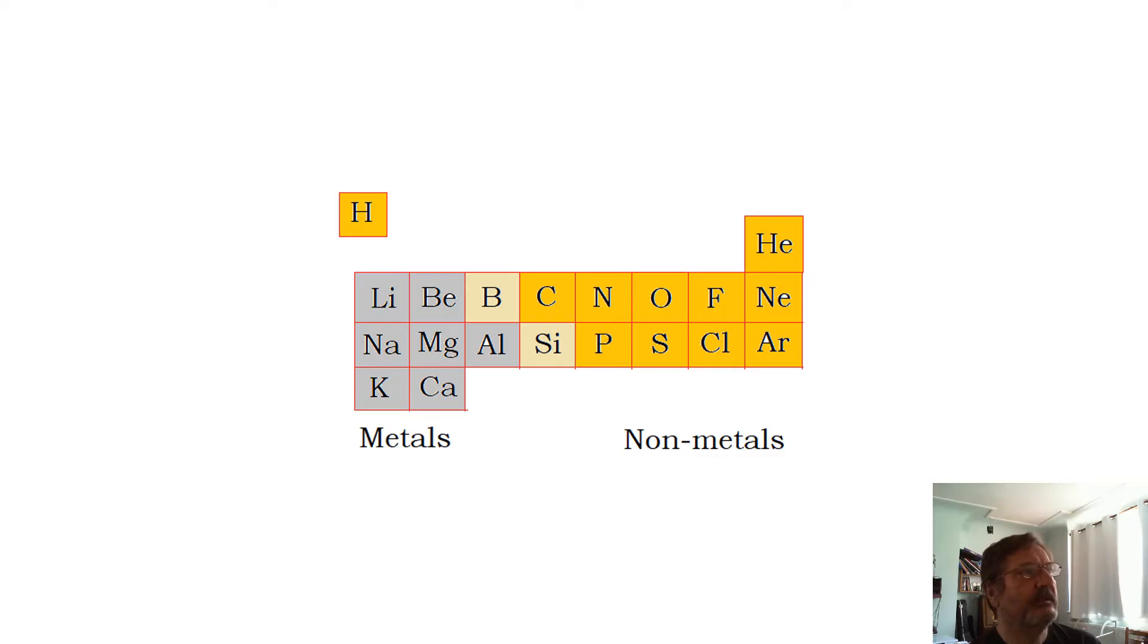Here's the first thing: metals and non-metals. Metals on the left, non-metals on the right, apart from hydrogen because he's a bit odd. Then there's a couple that we're not sure if they're metals or non-metals—they are semi-metals, semi-metallic: boron and silicon. Apart from them, metals on the left, non-metals on the right. About three-quarters of elements are metals; the non-metals just tend to be that top right-hand corner, apart from hydrogen.